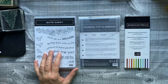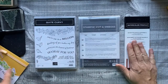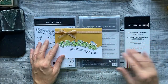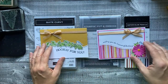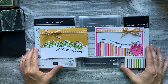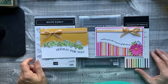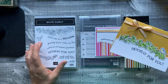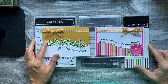So there's no break, but it's going to be fun, colourful cards using this, and you're going to get the pencils, the dies, and the stamp set. This is an early availability, early from the new catalogue, which I've seen and is amazing. These are 2 of the cards we're going to make. I have had quite a few bookings, and it is already on my events page, which is fantastic. This set's suitable for thank you cards, birthday, congrats, just really nice, happy cards.